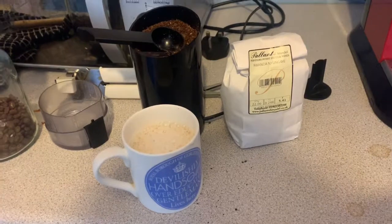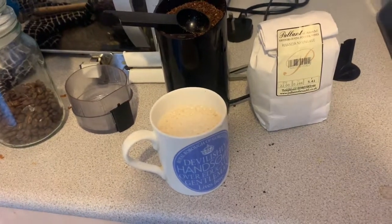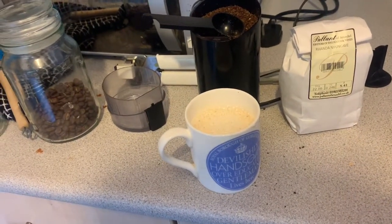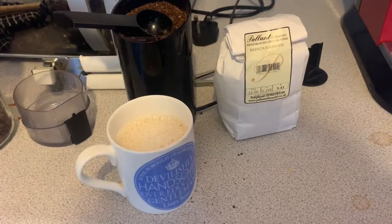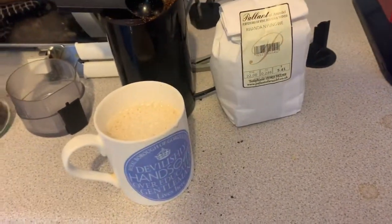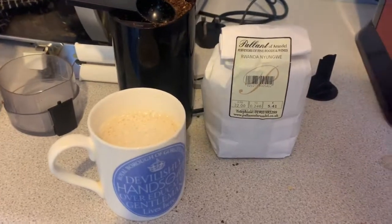So it's a really odd one to put your finger on, because I would say that's a fruity coffee, and then it's got that creamy butteriness to it. I don't get the caramel tones, to be honest. And these are just the things I've heard about Rwandan coffee in general, not this specific coffee. So I'm merely spitballing here because this does not come with tasting notes.